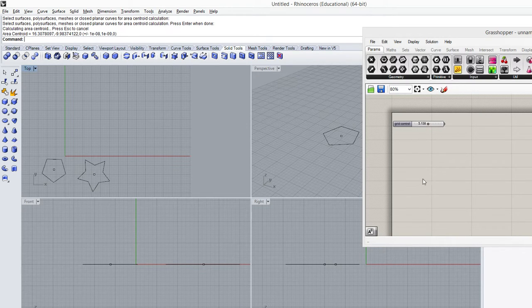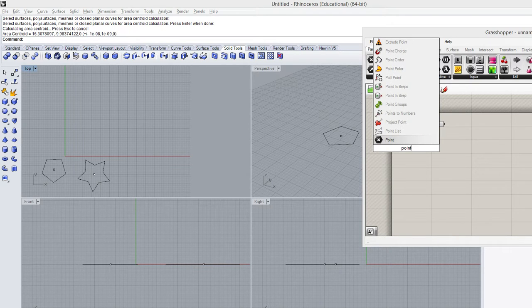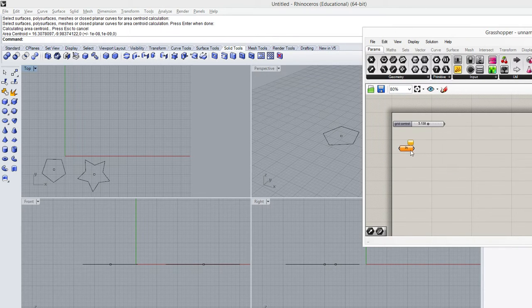So here in our primaries column, the way I like to line my Grasshopper files up is in columns. So in my primaries, I'm going to double click here and I'm going to type in point, and it's going to give me this hexagonal selection for a point, and I'm going to generate this. Now it's giving me an error message that's saying the floating parameter point failed to collect data. Well, that's because I haven't set any data for it.